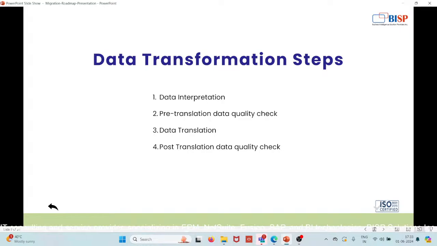The second is pre-translation data quality checks. Once you or your data transformation tool have figured out which kind of format you are working with and which form you will transform data into, you should run a data quality check. A data quality check allows you to identify problems such as missing or corrupt values in the source data that could lead to problems during later steps of the data transformation process.